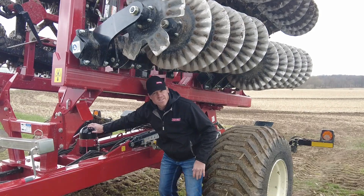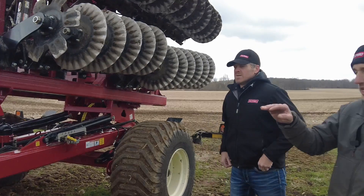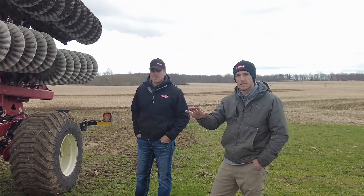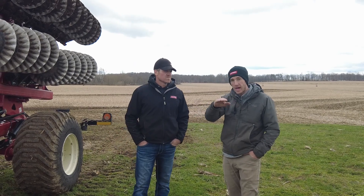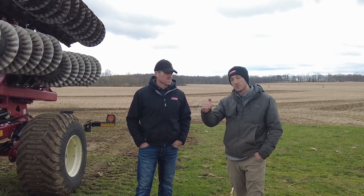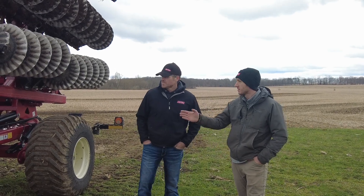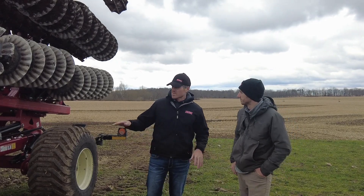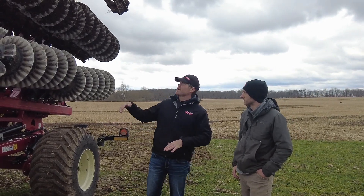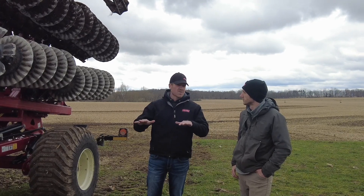That's the key to this tool working so efficiently. I shot a lot of videos of this tool running, and just like the I Series tool — everyone knew when you ran the I Series, they ran flat as a pancake and smooth — you saw the same thing today. It goes back to that accumulator system and the fact that all the blades are on their own independent cushion. The combination of that and the active down pressure on the baskets just keeps that machine perfectly level through the field.